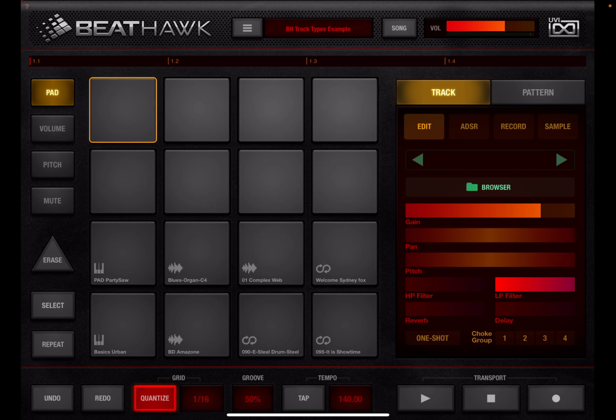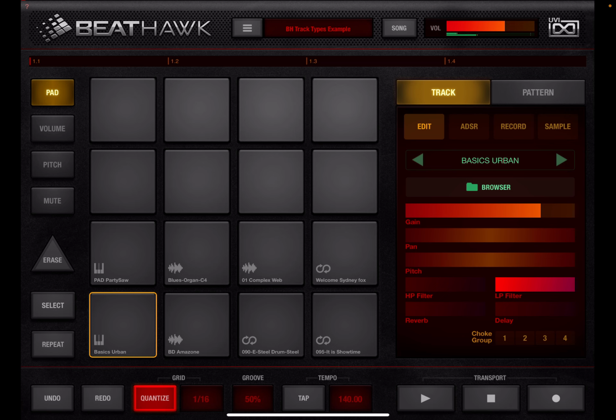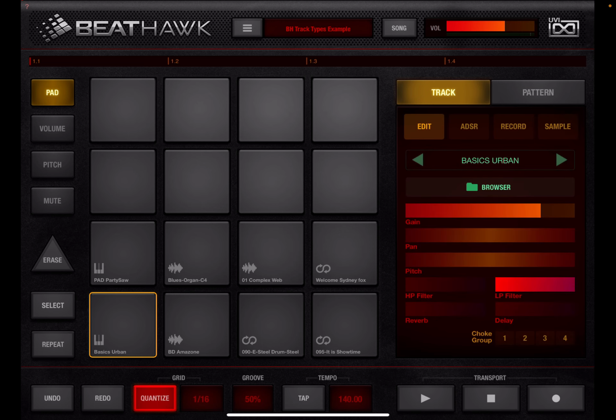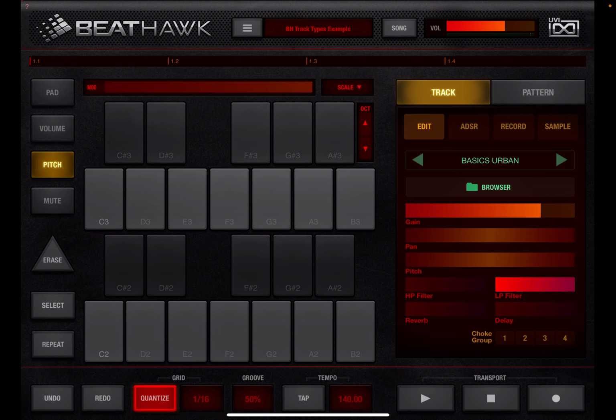Now, back to the pads. So we talked about the first one, instrument type, right? No sample for that. And let's go back to pitch. So as you'll hear, if I tap, now this happens to be a multi-instrument, and it's a drum kit, basically. So on each of these, usually it starts on C2. This will be one sound, that's another sound, that's another sound, that's another one. And it usually goes up to around B3, maybe up to A#3, depending.